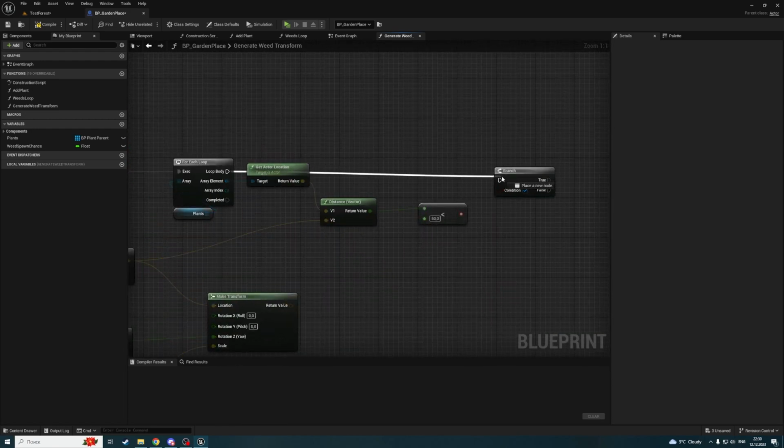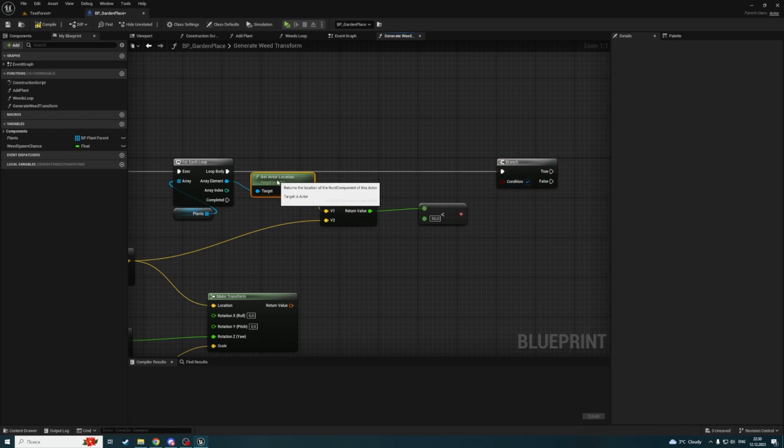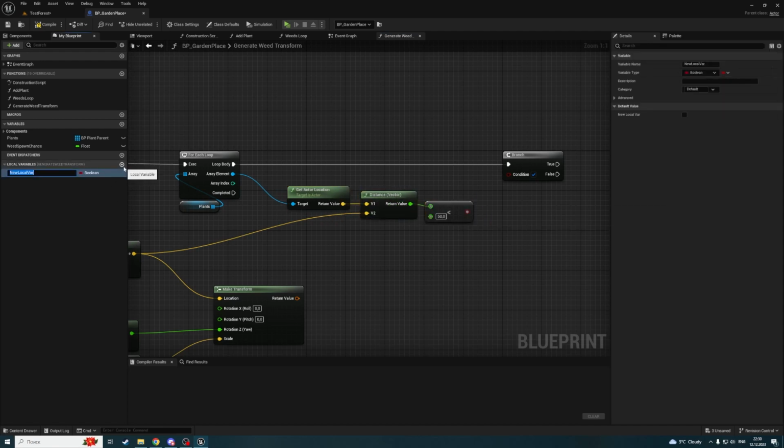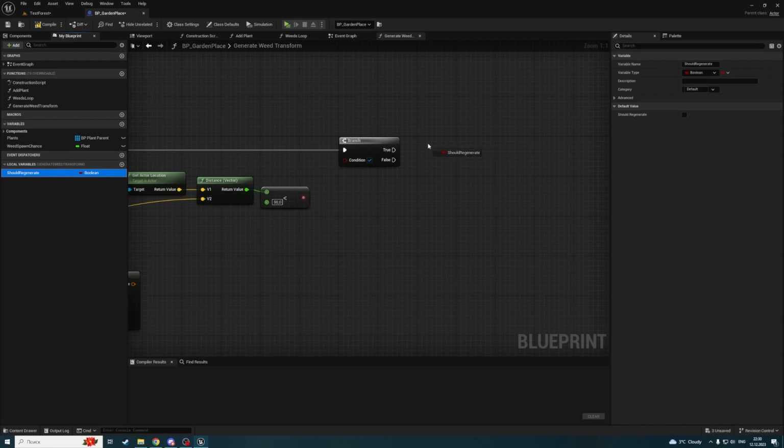If it is so, then we should make a variable and call it should regenerate. By default it is false, and here we're setting it to true.